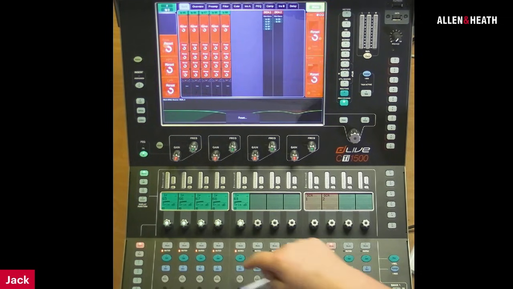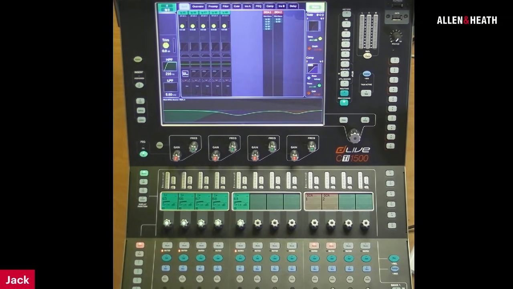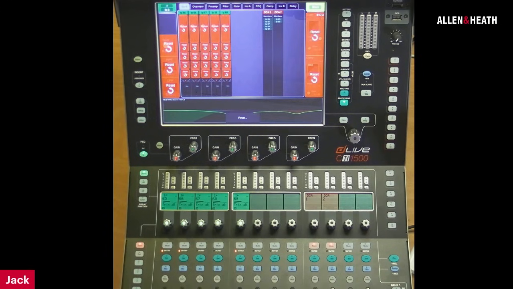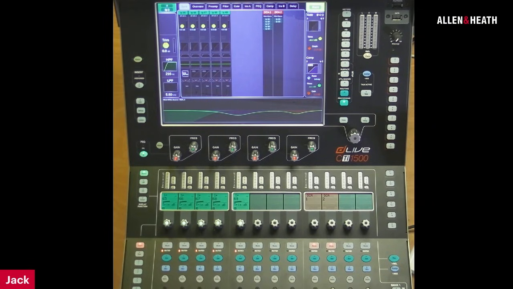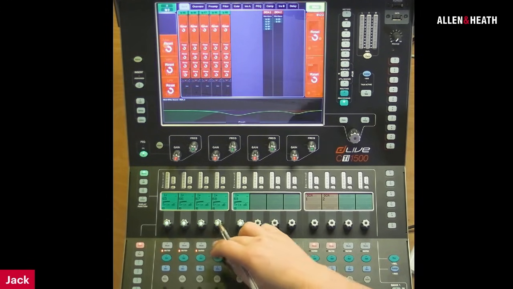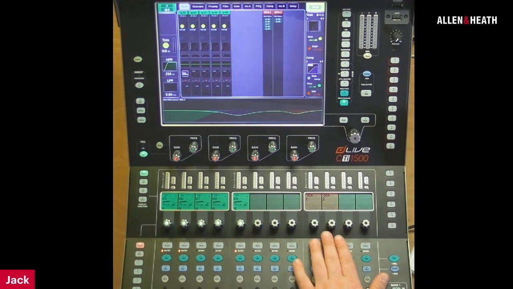We can do it on multiple channels, and we can reset it either by pressing reset on the channels or by pressing reset on the mute groups that it has been in. Any scene recall will reset the mute group state, and any DCA or mute group mute or unmute will reset the DCA state. So if I take these 2 out again and I unmute and remute the DCA, you'll see that they get muted. So really, really handy, particularly if you're caught out by somebody suddenly walking up to a microphone and you need it to be unmuted now.